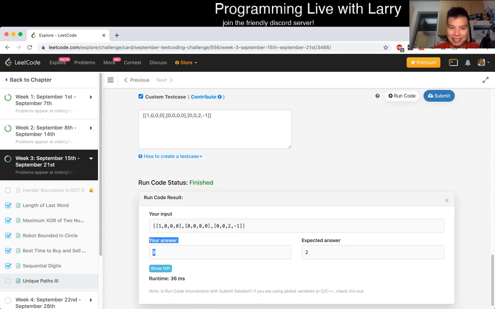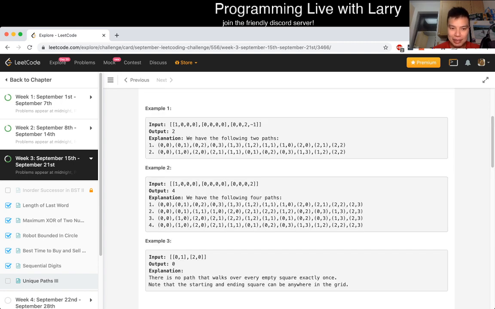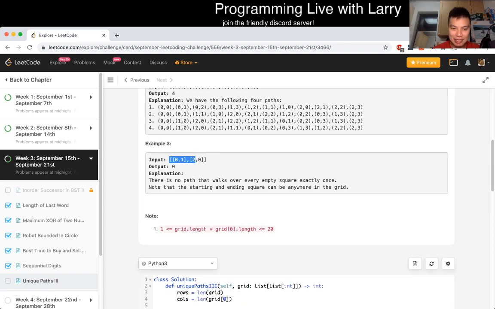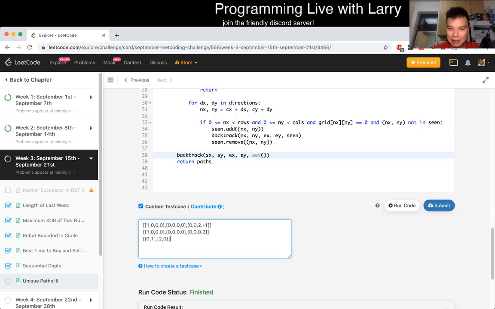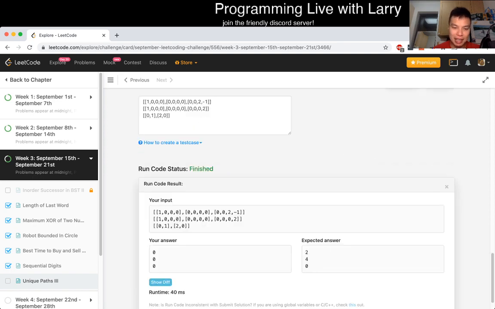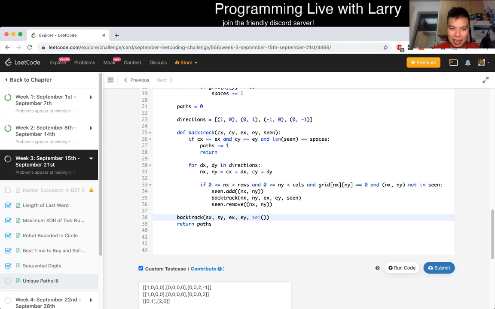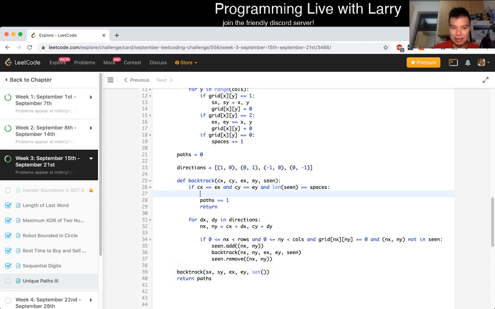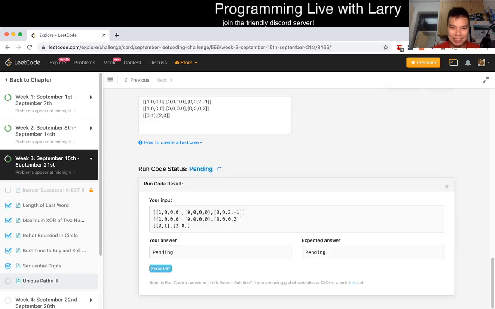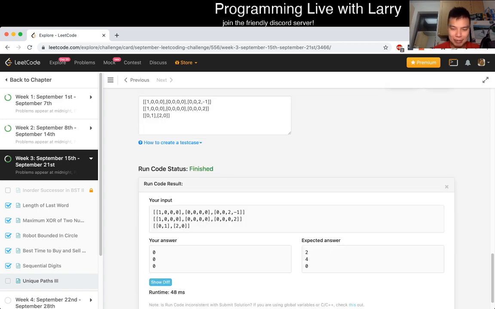So 0 is probably not good, but in the meanwhile, let me put in the test cases while I'm here so that I don't do it later. I wish they had a button for that, but that's beside the point. Okay, well, at least we're consistent. Oh, I have to do nonlocal, that's why. Well, that's one of the reasons why. There might be other reasons, we'll see.